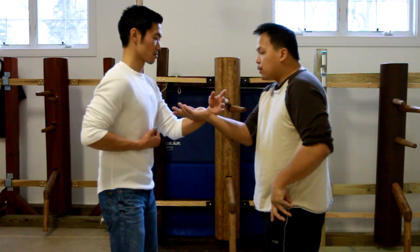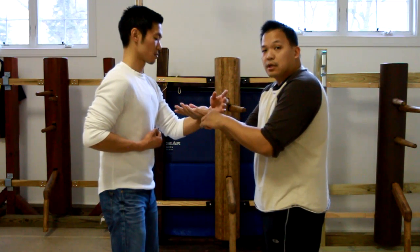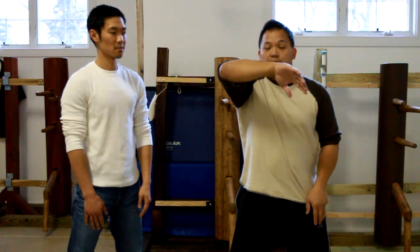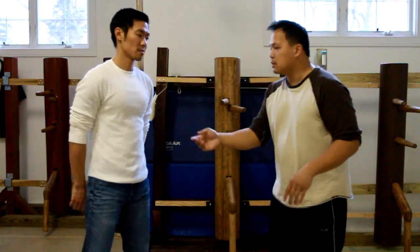One of the things that you want to pay attention to when you're doing this is make sure you're covering your own center. So in other words, something as simple as tan and bong sao, right? There's precision in placement. If you have tan sao and you're pushing off to the side, bong sao you're overcutting it, that's no good. Your target point is that individual center, and you want to aim directly into that individual center.